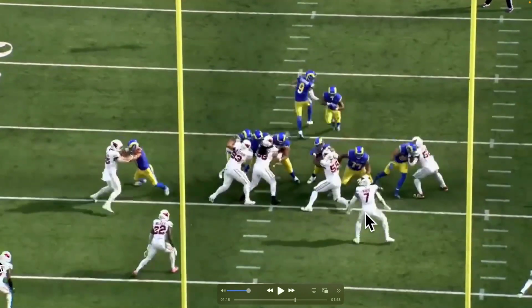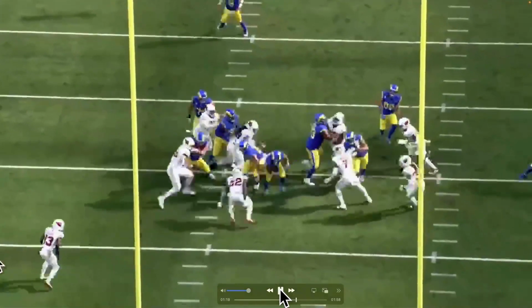Right here, see, we're sitting down, dropping a knee right here. We just opened this hole up because he was wide. Both of you guys were wide. This hole is right here. The back can see that easily and get through there and run this thing and get a first down, whatever you're going to get here.